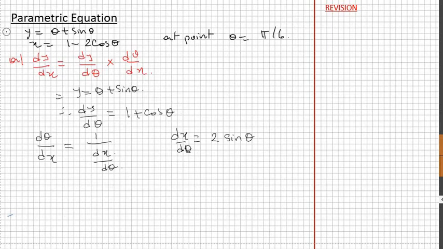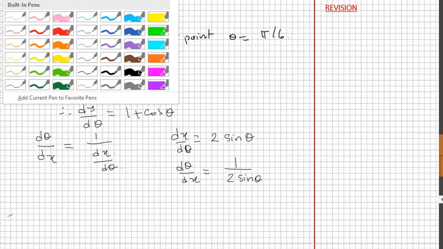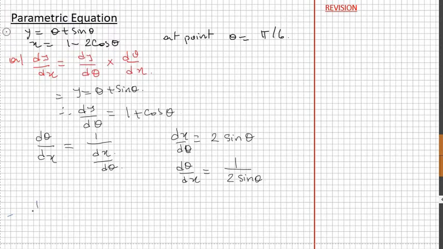So this represents dx over d theta, but we need to get d theta over dx. So d theta over dx is just the inverse of what I have here. So now the final answer will be the multiplication of these two derivatives. So I'm going to say that dy over dx is, I have the first derivative, which is dy over d theta, so in terms of theta we have 1 plus cos theta, and then multiplied by the second derivative, d theta over dx, so that gives 1 over 2 sine theta.